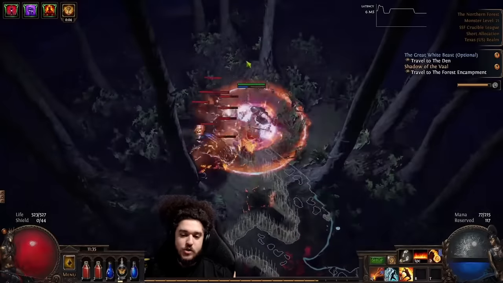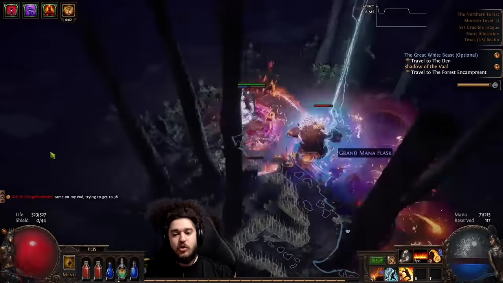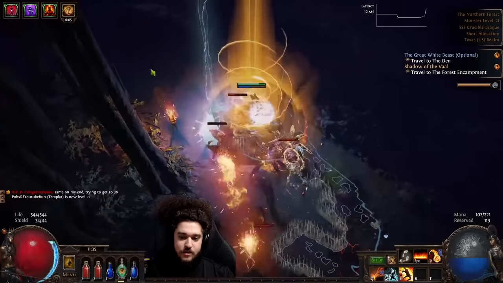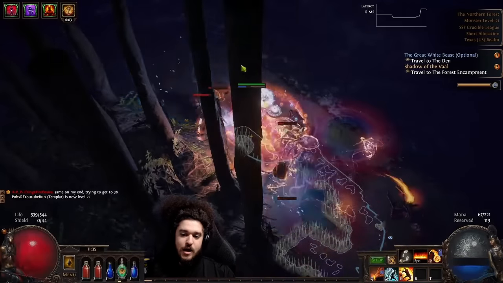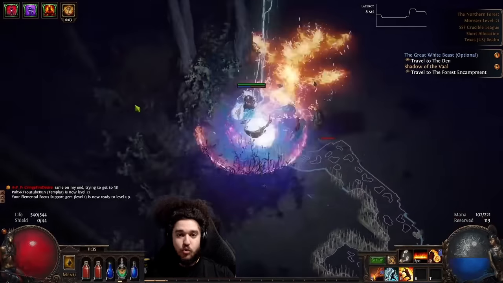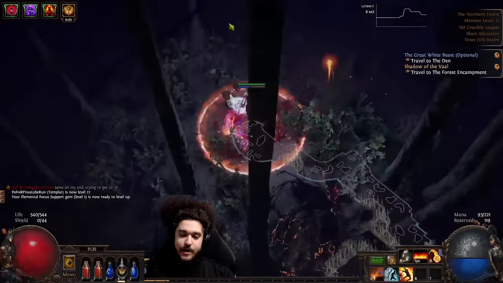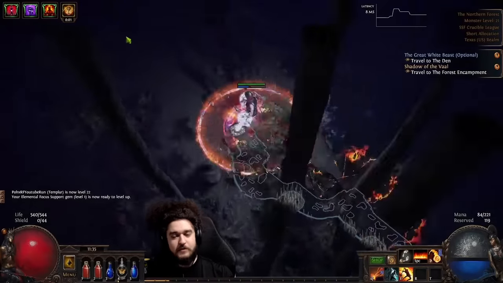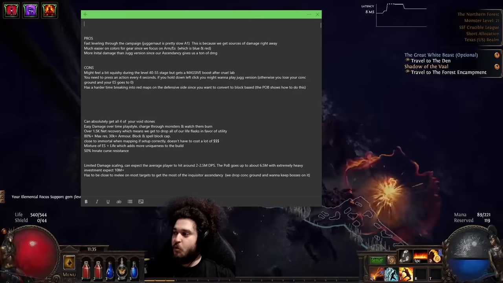So before we get started, I just want to talk a little bit about the Inquisitor leveling. If you guys are familiar with the Righteous Fire Jug leveling, the Inquisitor is very similar. The main difference is you have a lot more damage throughout the campaign, specifically Act 1 and Act 2. Inquisitor does get a little bit of a weak part, but that's between like 40 and 55, and we'll talk about that in about 14 seconds.